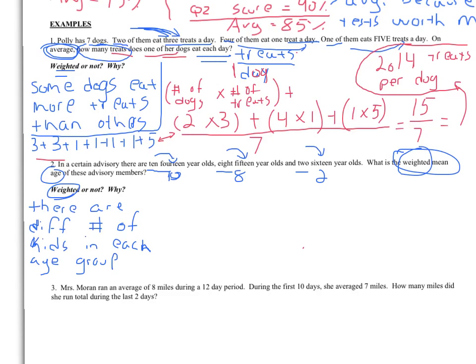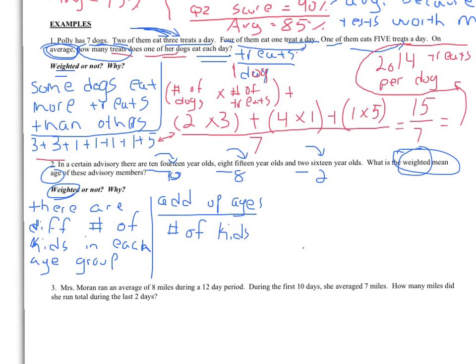Now, it's important for you to think, if we had 3 kids, one was 11, one was 15, one was 18, and we said, what's the average age? You would add up those ages, the 11, 15, 18, and you would divide by the number of kids. So that's all we're going to do here too. Let's make that note: add up ages, and we're going to divide by the number of kids.